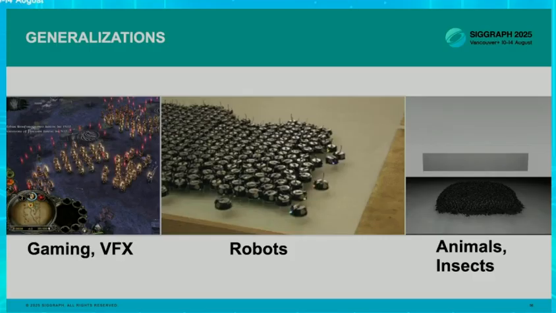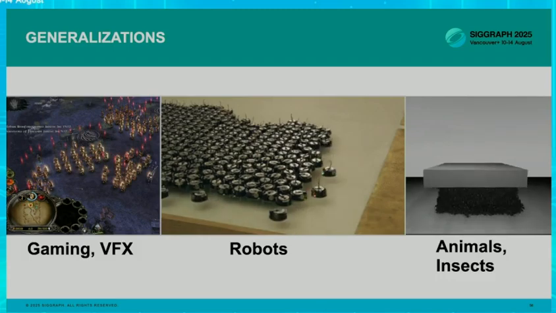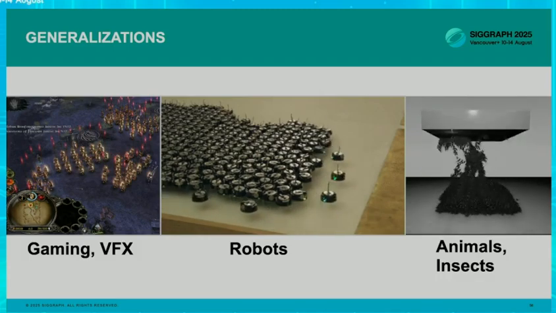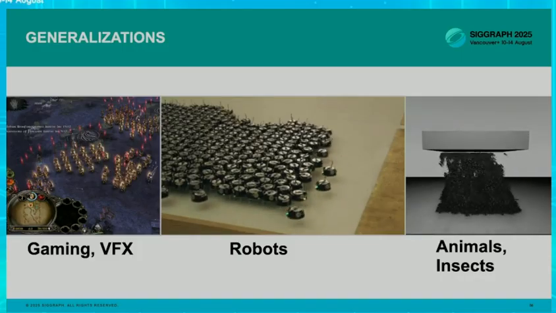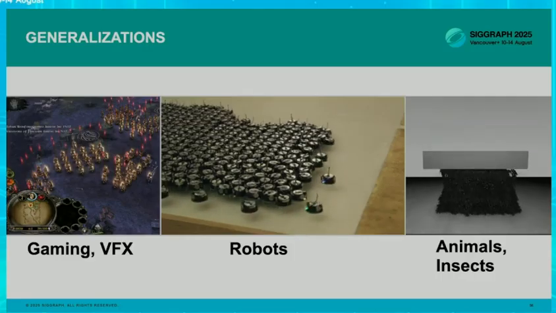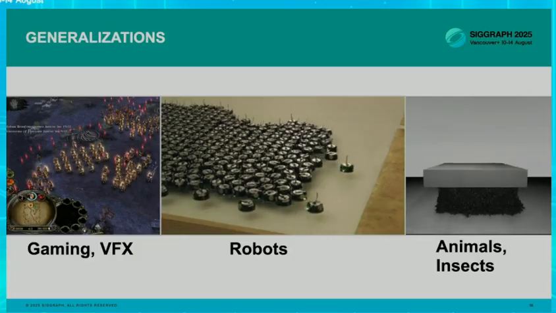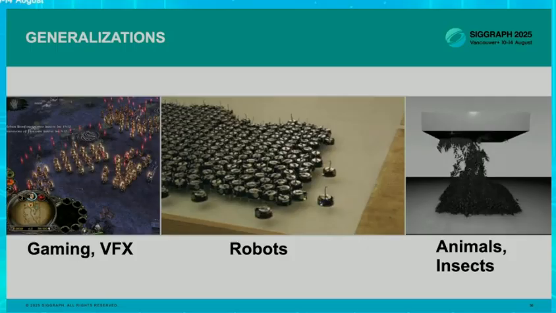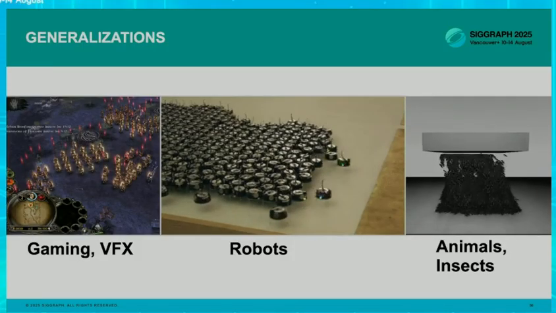Okay, so how does this generalize? If you're working in any of these domains, gaming, robotics, or even simulating animals or insects, you have some sort of collision avoidance algorithm that you're using for physics simulations or for general VFX. You may or may not use these same algorithms, and you may not even know it. So you may want to pay attention and see if there are small augmentations that can help make your crowds look a bit better.